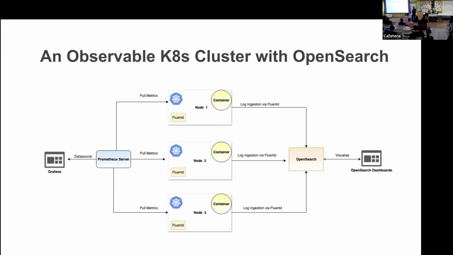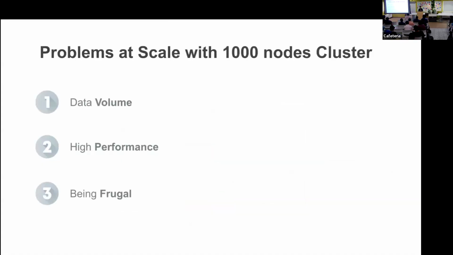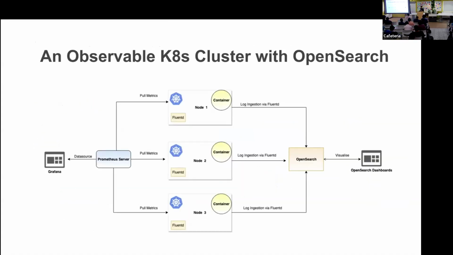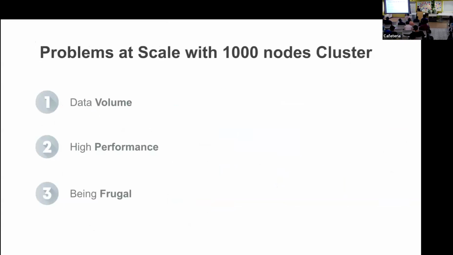One more question: in the presentation, can you open the slide? How many clusters do you have there? It was showing one node, but not the cluster. How many clusters do you have? It is just one EKS cluster. One Kubernetes cluster, 1,000 nodes. That's what I was explaining in the problem as well. It is just one EKS cluster and 1,000 nodes in that cluster. We needed only that one EKS cluster, so that's the reason we took it. Okay, thank you.